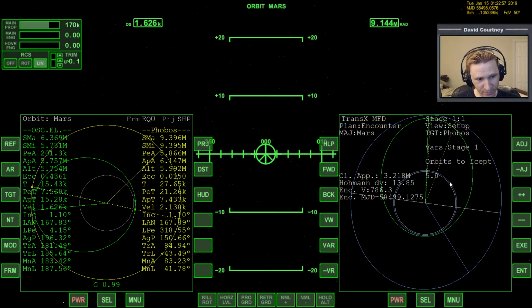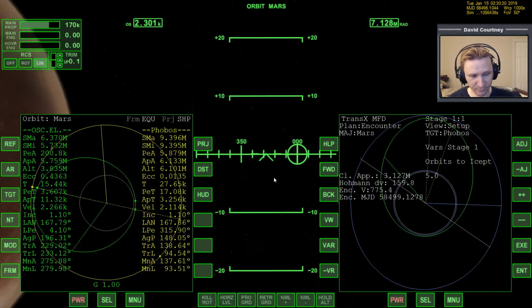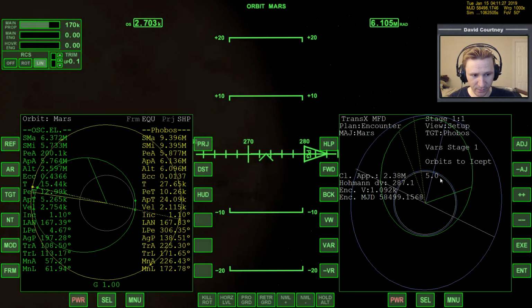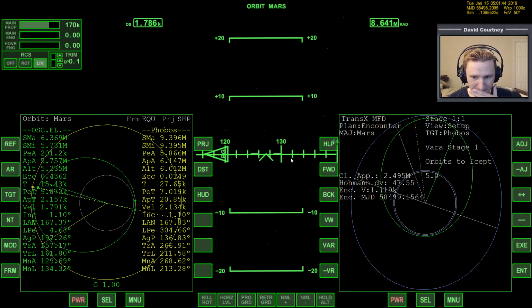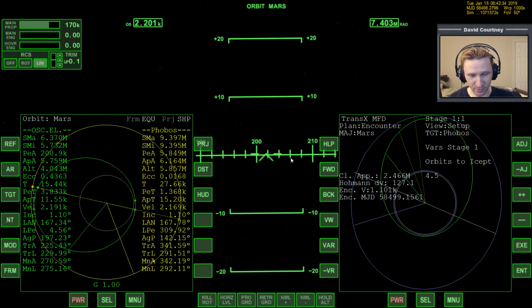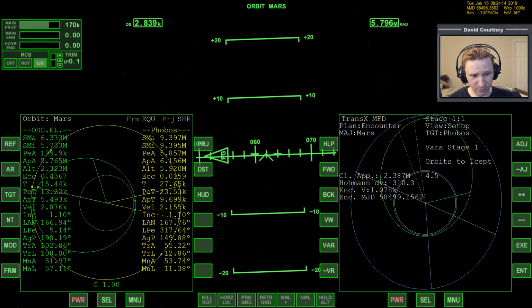So, okay, first of all, let's just orbit 5 times, and then we'll set up a maneuver to do the rendezvous after that. Because if we're within 3,000 kilometers, we should be able to do a maneuver for a reasonable cost to get over to Phobos. So let's go around. And I'm not actually sure if this counts down. It doesn't look to me like it does. Well, maybe it is. Yeah, it is. Okay, it is counting down. So we're just going to go around Mars a few times until orbits to intercept is down to 0.